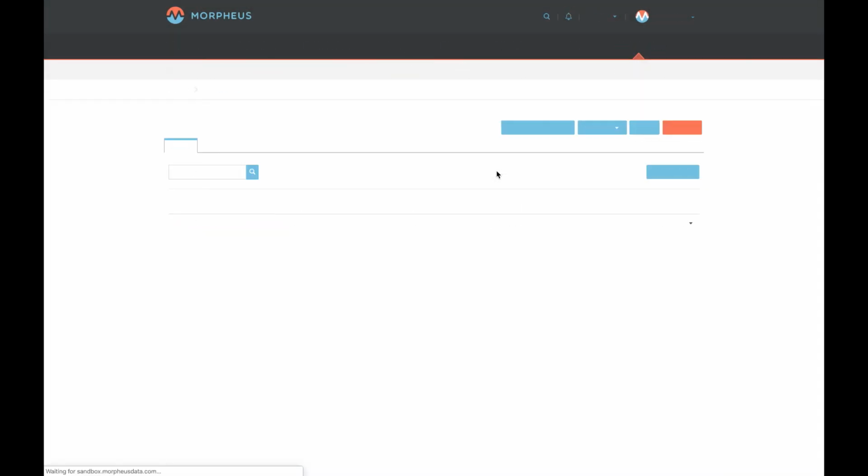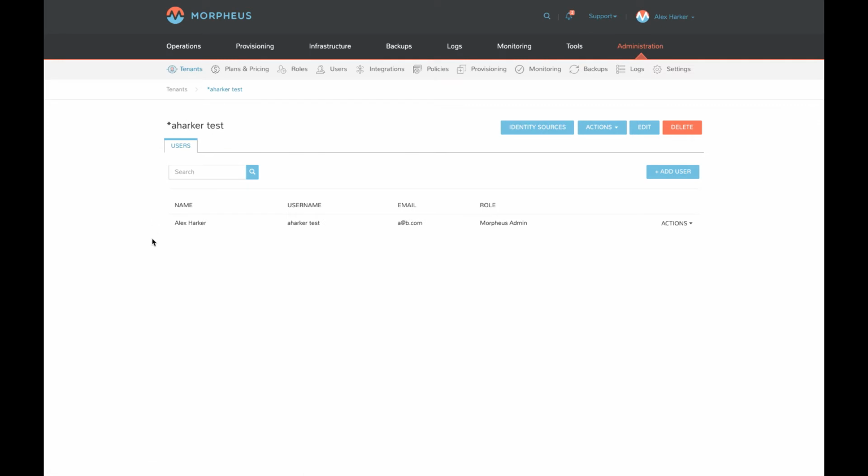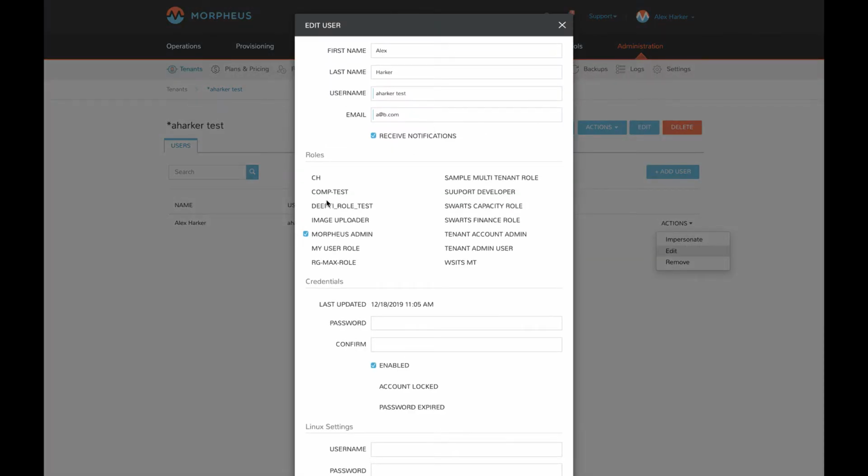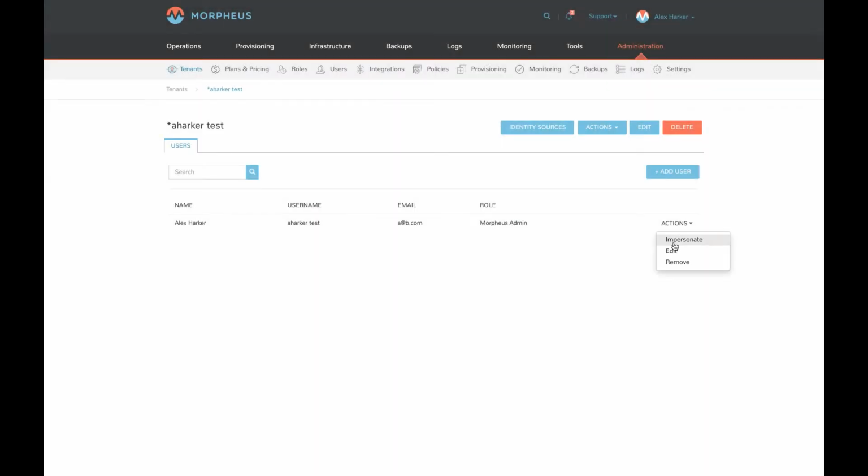So we can take a look at a pre-existing tenant, and you can see that there is one user inside of my tenant. I can view the role group that particular user is in and see some other things. I can also opt to impersonate the user. So if I'm setting up a role rights set, I can make sure by impersonating the user that they are only seeing what I want them to see as an administrator from within the master tenant.